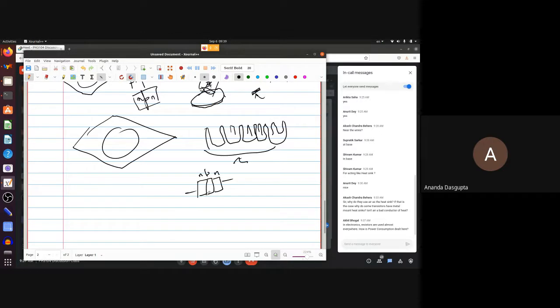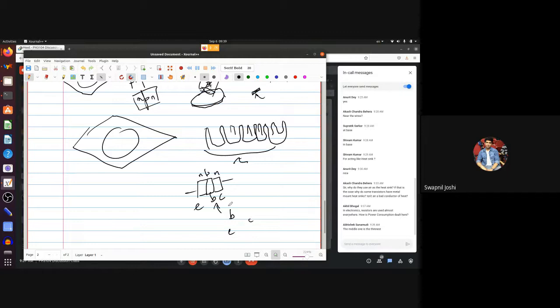Which one is smallest? Which one is next? So you have the emitter, the base, and the collector, right? You all know this. So which one is the smallest of them, or at least thinnest of the 3? Base. Okay, base is the thinnest. There is a very good reason for that. So we will come to that when we talk about transistor action. But among the emitter and the collector, emitter is very strongly doped, collector is lightly doped.